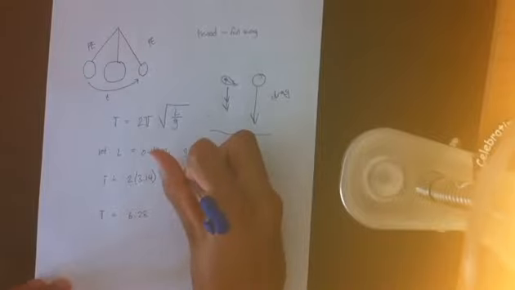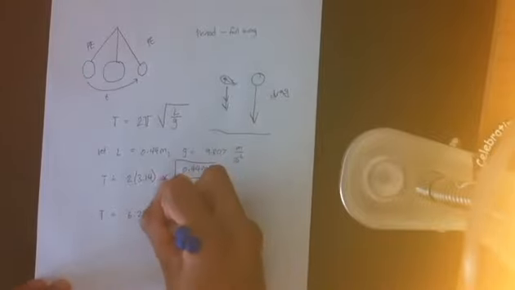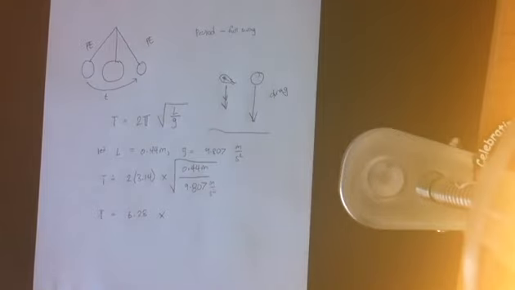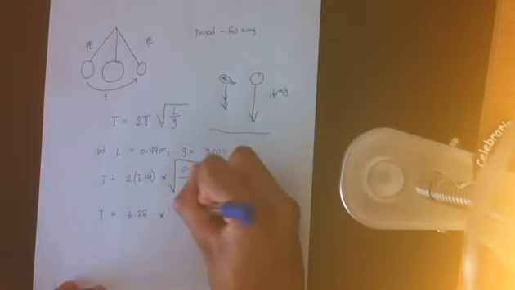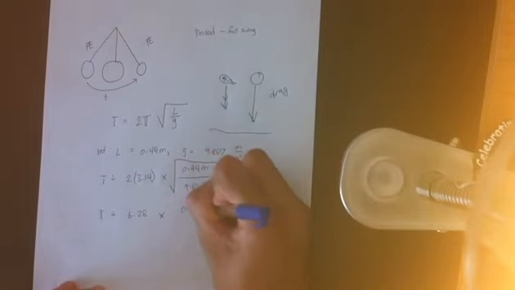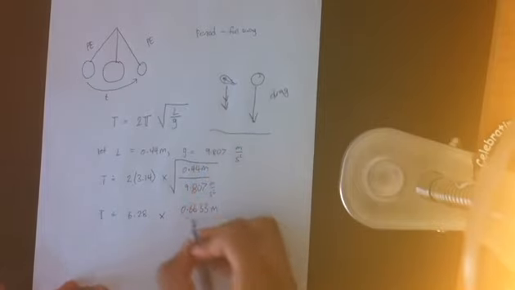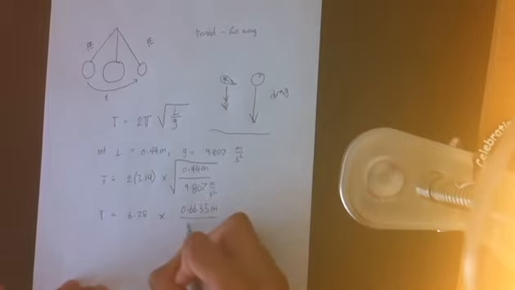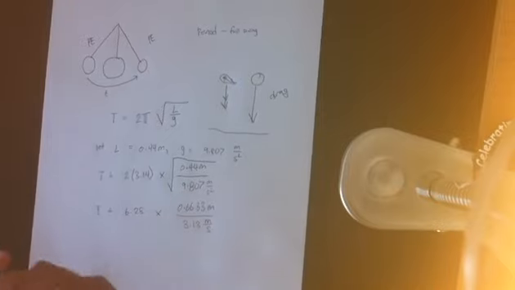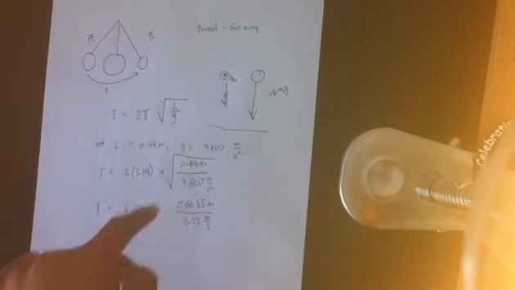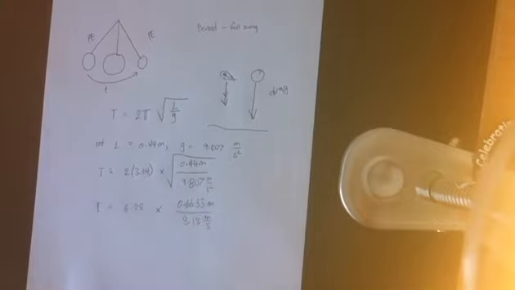Oh yeah, sorry, I forgot the square root. That's important. Times, so what's the square root of 0.44? It's approximately 0.663. The square root of 9.807 is approximately 3.13. Since you square rooted this number, the squared goes away. It gets canceled out.